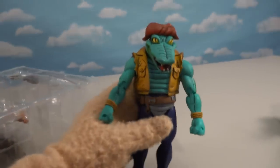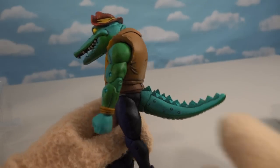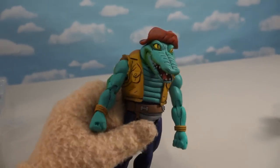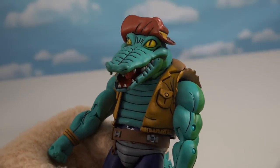Now the second figure we have in this two-pack is Leatherhead. Wow, he looks great too. Looks just like he does from the cartoon. And he's an oversized figure with that big old tail. Wow, he looks great. Just love the detail on this guy. He comes with a mouth that opens.